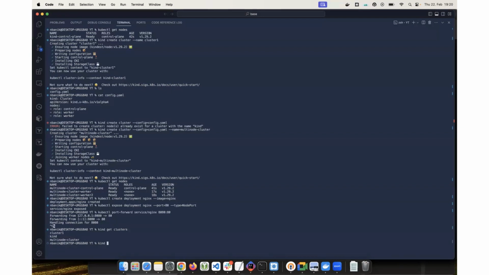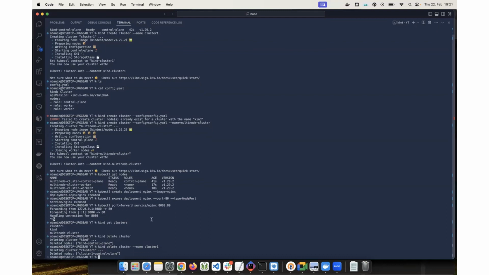Now if I run this command, kind delete cluster, it will delete the default cluster. But after that, if you want to delete another one, you have to give --name. So let's say I give cluster 1, and this cluster 1 will be deleted.